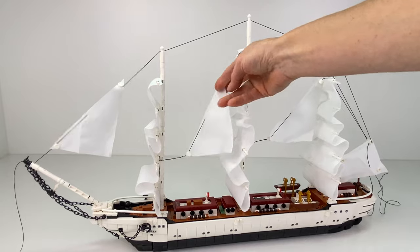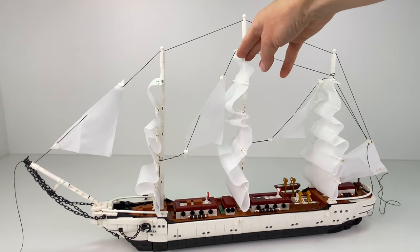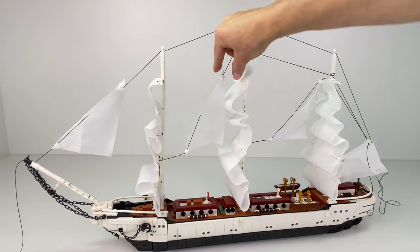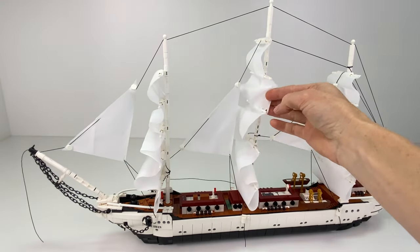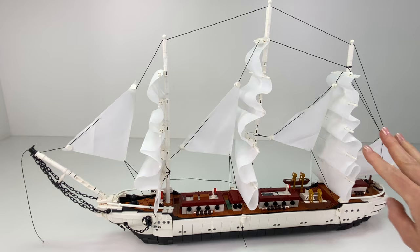So that's sort of attached there. I had to pop the little round white tiles on to hold everything in place. There, I fixed it all up. Got to put more string in there.